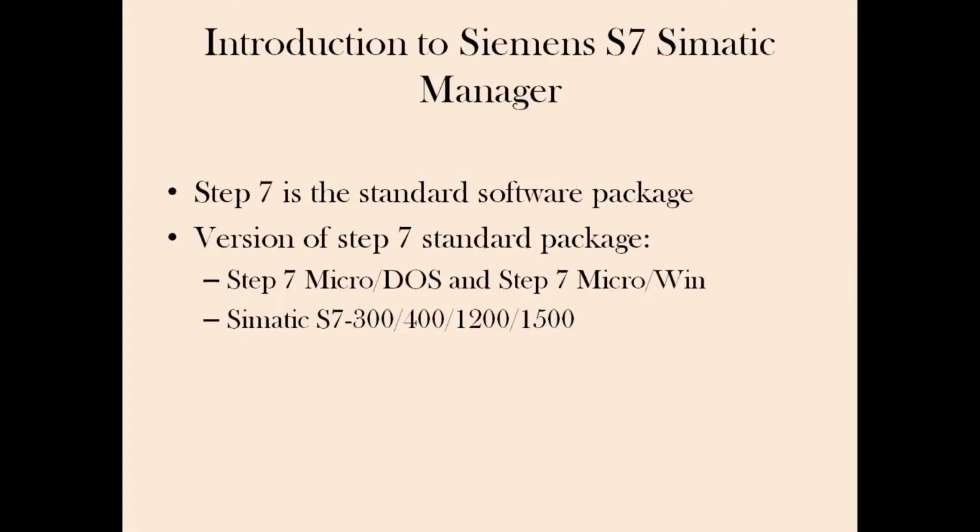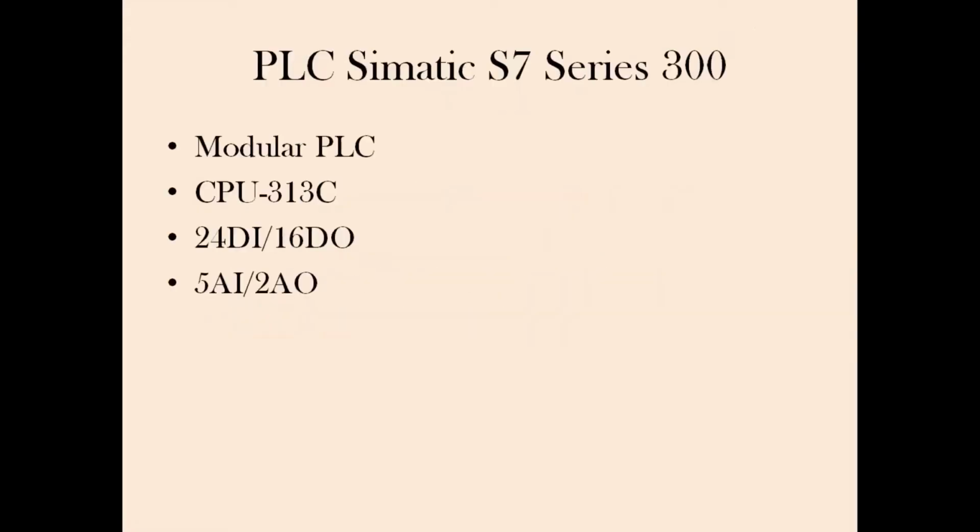In this course, we are going to study the Simatic S7 series 300. 300 is a CPU series. In that CPU series itself, we have another kind of series called 313C. It is a CPU type. In this course, we are going to study all the concepts and examples using this series only. And the Simatic S7-300 series is a modular PLC.